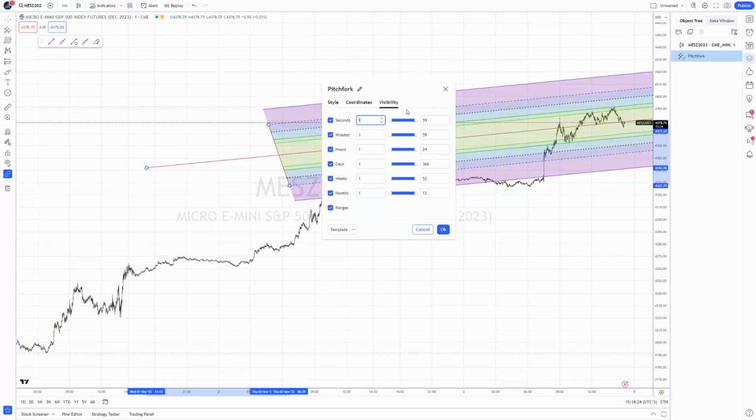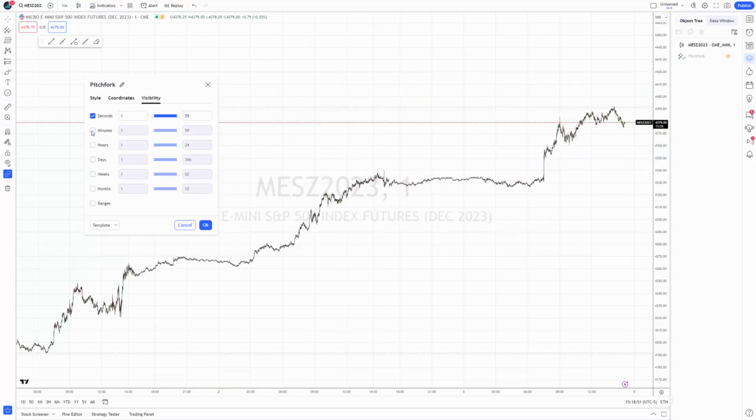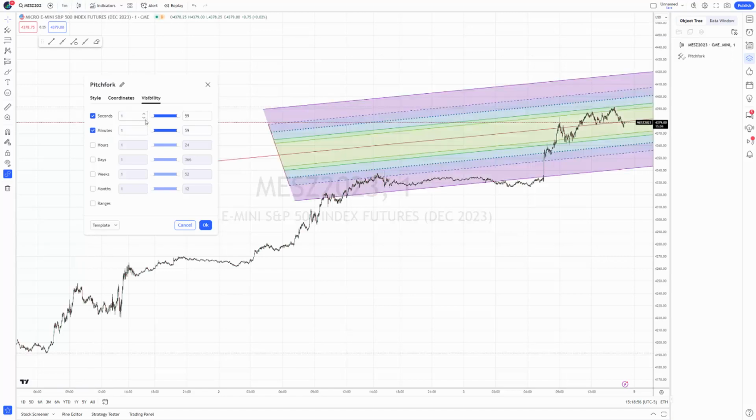And then here, visibility. If you only want certain drawing tools to show on certain time frames. For example, let's say you use this pitchfork for a 1 minute chart, but you don't like using the same pitchfork on an hourly chart. You can disable hours and anything higher than that, and it will only display on your minute time frame. So if I change my chart type to an hour time frame, this will no longer display. Just to show you that, if I click minutes and uncheck it, it's gone because I'm on a minute chart. If I turn it back on, it starts to display.